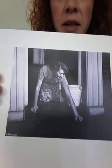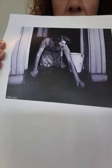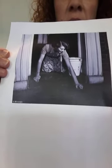Here's an image of a lady cleaning her doorstep. So you can see the metal bucket there. You can't really see on here, but she's got the scrubbing brush. Did your mum have the pinny on? And would she have the headscarf round and the pinny on? And did she chat to the neighbours while she was doing that?